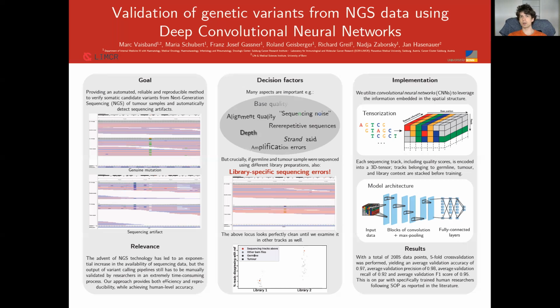Once we have that, we utilize a relatively straightforward approach from machine learning, which is convolutional neural networks. You probably have heard about them from other areas such as image recognition. They generally excel whenever there is important spatial structure in the data. And in our case, the alignment of the reads and obviously the base sequences inside are very, very important for us.